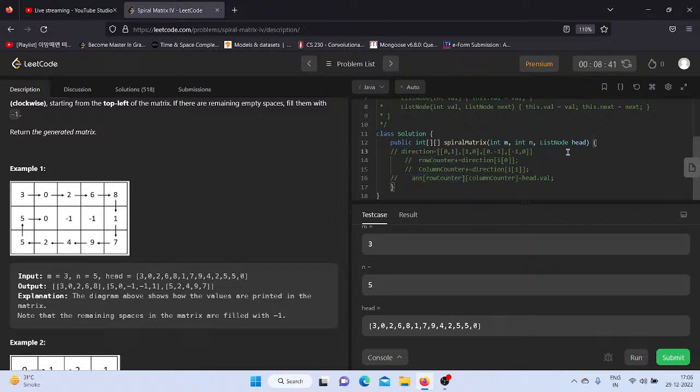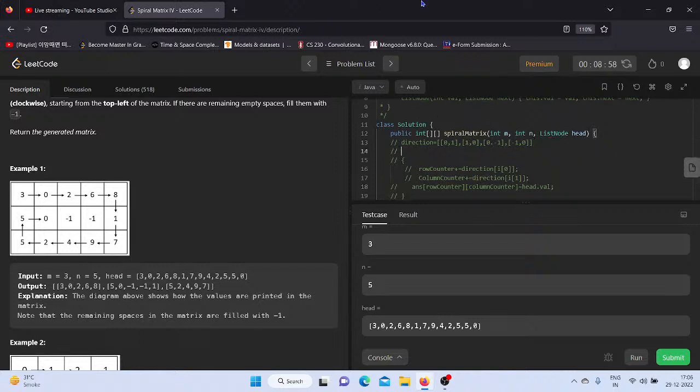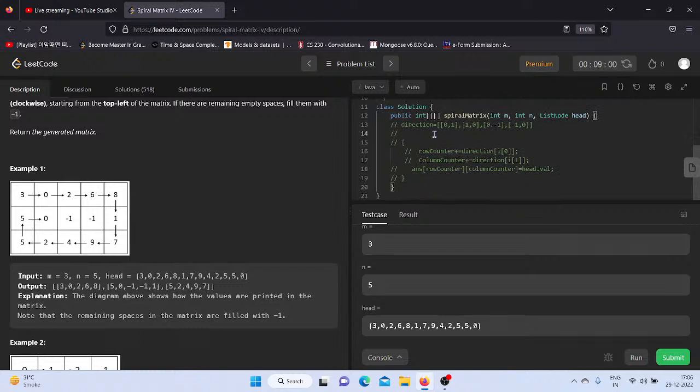Let's say this is in a loop, starting from here and ending here. This should be looping more. Okay, so what I need to do? If ever my column counter reaches the limit, I need to increase my direction, right?